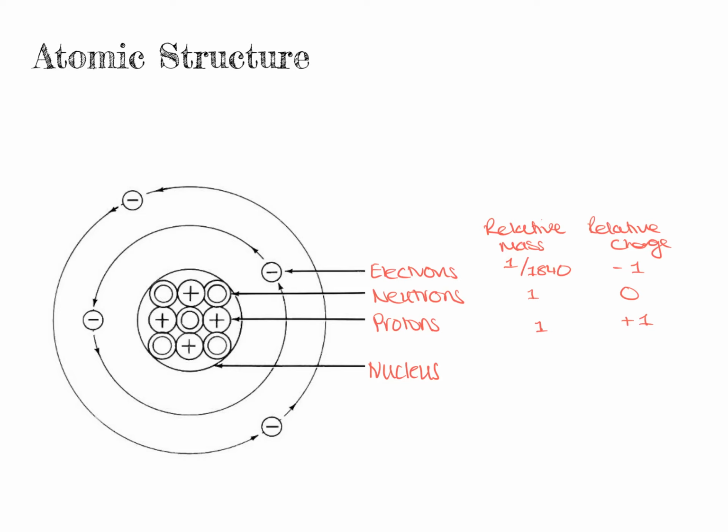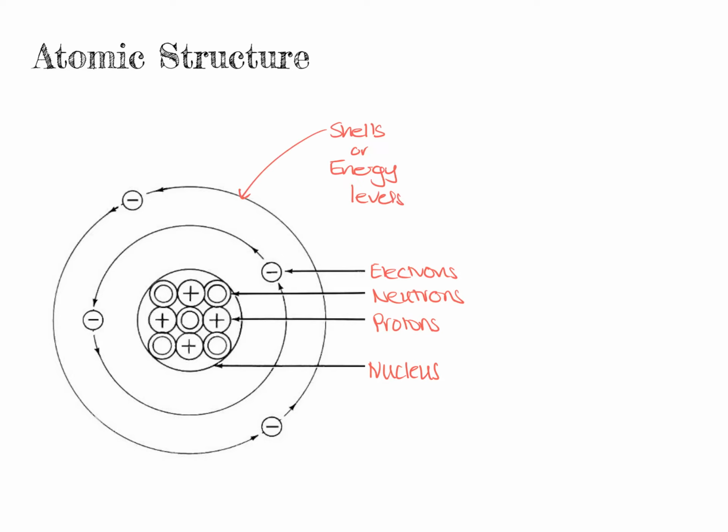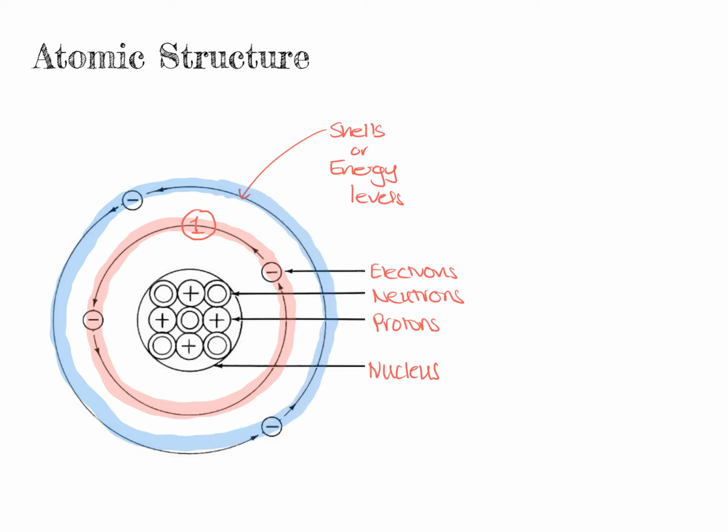Now at A level, where the extra detail comes in is with the electron arrangement. So at the moment, we've got these electrons orbiting in discrete energy levels or shells. So you might call these energy levels, you might call them shells. So we'll label those as well. Okay, so these energy levels, we can number them. So the first energy level is the one that's closest to the nucleus. So this is energy level 1. And the next energy level out, or the next shell out, would be the second one. So this is shell 2 or energy level 2. And we could have more, so we could have a third energy level, a fourth energy level, and so on. But we start numbering closest to the nucleus.